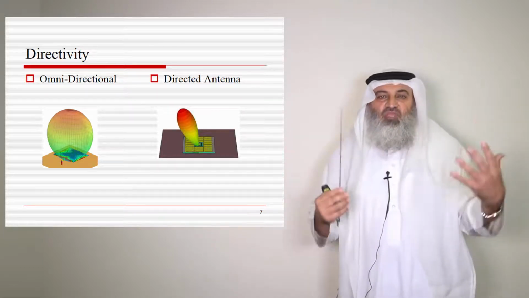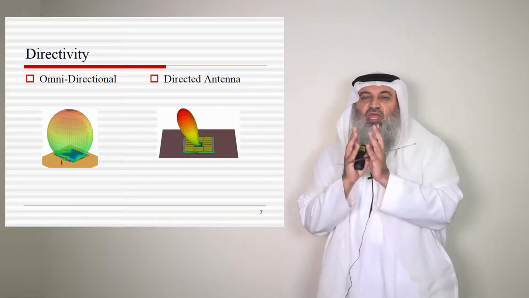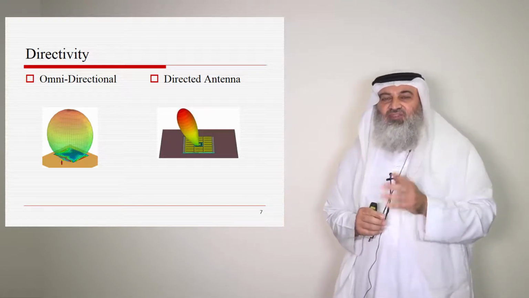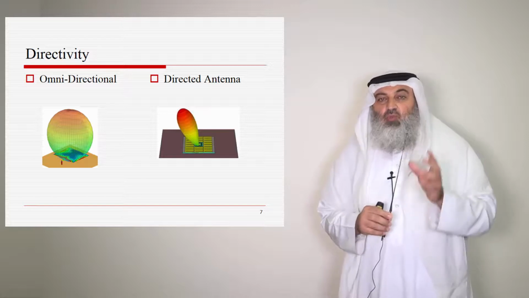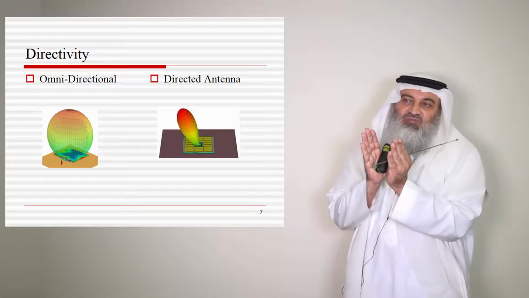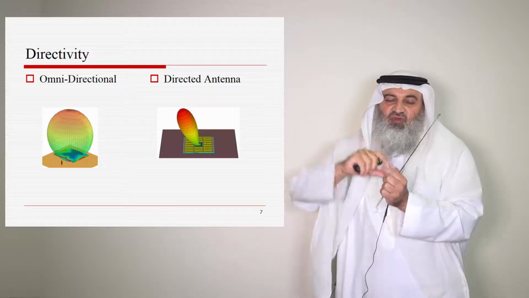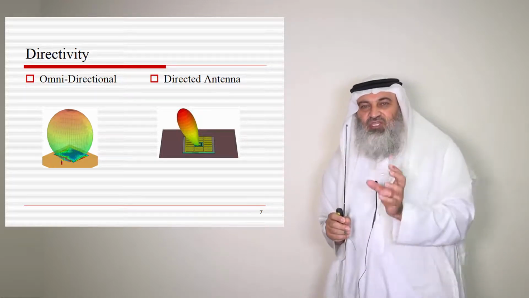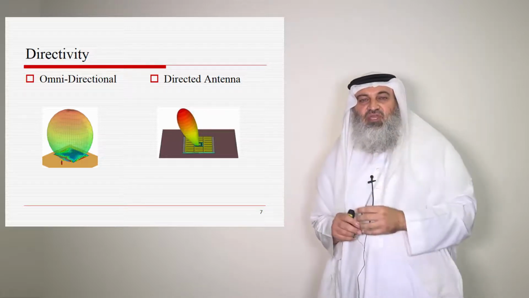That's the omnidirectional antenna. But in some applications, we're looking for directing the beam in a certain direction. We call them directed antennas. And usually directions are made through arrays. So we generate a pattern that is focused, along or across a certain zone of angles. So the transmission is concentrated into that direction. The reception is best when the wave is received from that direction and so on.